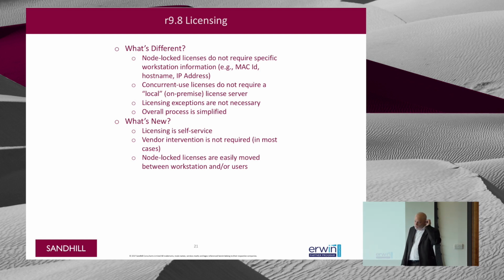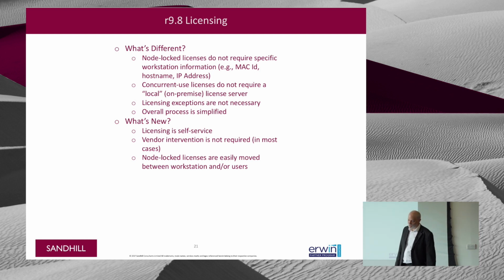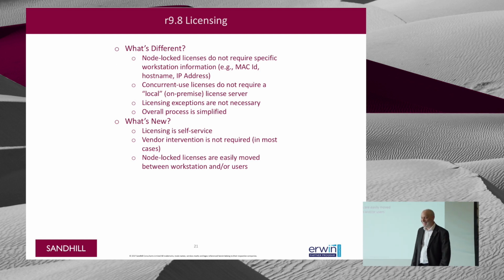So you can install 9.8 and 9.7 on the same machine? No, you can't install any two versions of a major release. So you can have 3, 4, 7, 8, 9, all on the same machine, but you can't have any two 9.x versions on the same machine. I found that I wrote over my 9.7 or something. Yeah, it will do.